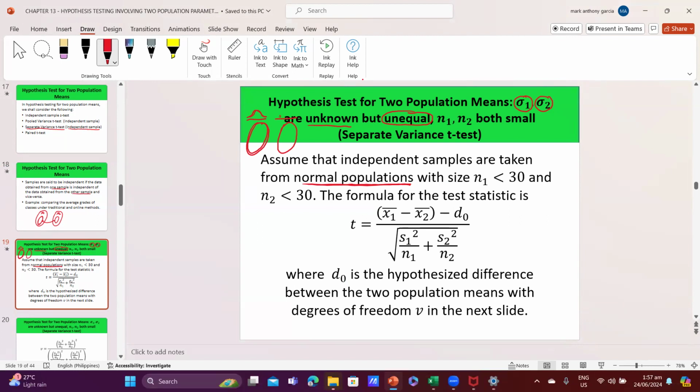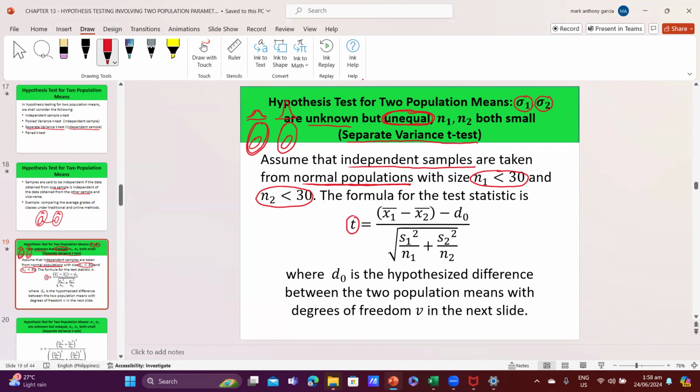However, the width of this normal curve could be different from the width of the normal curve from the first population. So that indicates that the standard deviations of the first population and the second population groups are unequal. Now also, we take note that the samples obtained from the populations are independent from each other and that the sample sizes taken from the two populations are both less than 30. So for case 3, we make use of the separate variance t-test, so it will involve the t-distribution again.